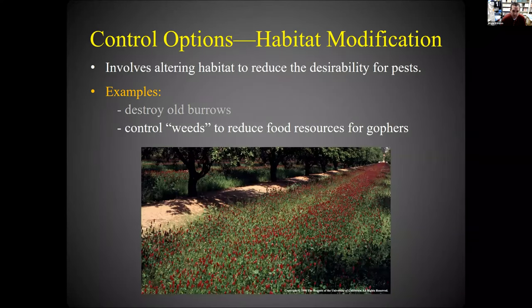Also, gophers, like all animals, have preferred food resources. And in particular, they like nitrogen fixing plants, plants with large fleshy taproots, et cetera. So keep that in mind if you're planting cover crops, planting a lot of clovers, legumes, things like that, that are going to increase the carrying capacity for gophers in a particular area and potentially increase your problem with gophers. So if you're somebody who has consistent problems with gophers, maybe there are alternative plants that you may want to include in a cover crop.